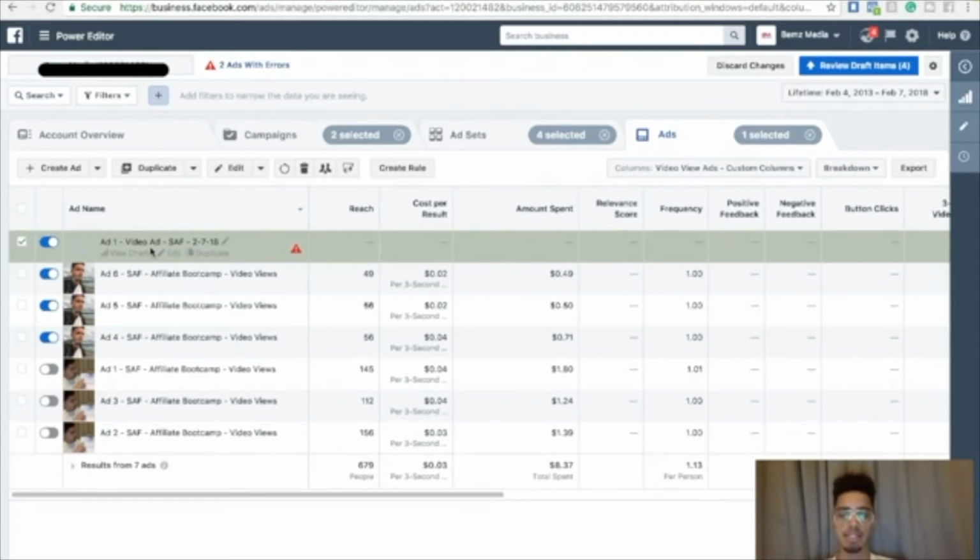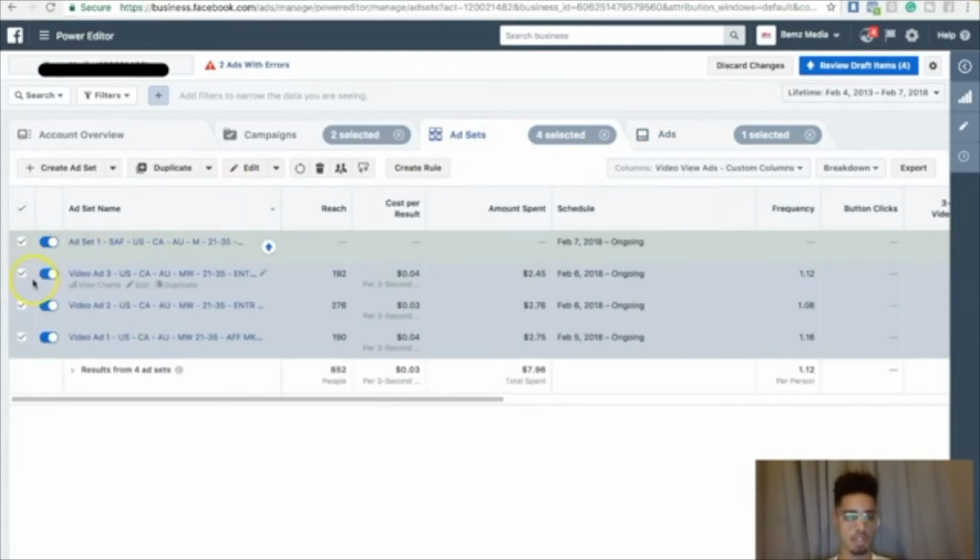But what I want you guys to understand is that testing and tweaking is once you get the cost per click that you're looking for, and you're driving traffic to your sales funnels, then with your actual sales funnel, what you want to do is start split testing your sales funnel. And that's a whole other avenue. That's a whole other aspect. But this is the ad portion, right?